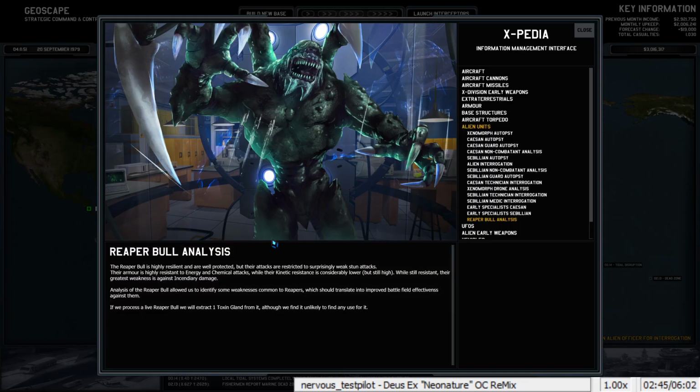Alright, Reaper Bull. So these are, of course, your chrysalids of this game. Although X Division actually makes them not quite as bad early on as the original XCOM chrysalids, and even Xenonaut Reapers were real bad real fast. This guy doesn't actually turn you into zombies. He just makes you unconscious, which is weird.